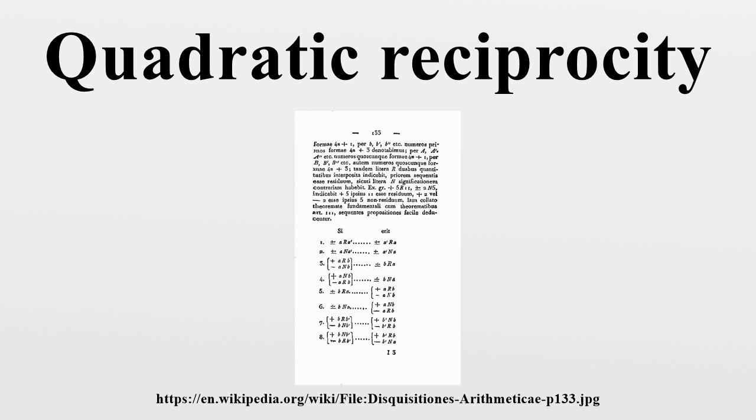Herglotz proved also. Polynomials over a finite field: let F be a finite field with q equals p^n elements, where p is an odd prime number and n is positive, and let F[x] be the ring of polynomials in one variable with coefficients in F. If f in F[x] is irreducible, monic, and has positive degree, define the quadratic character for F[x] in the usual manner.